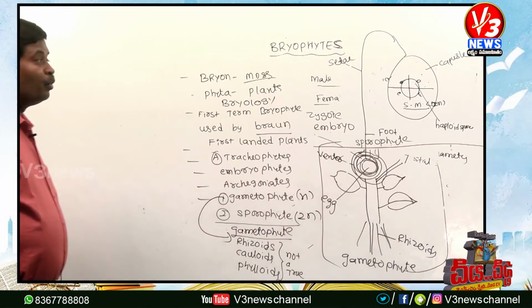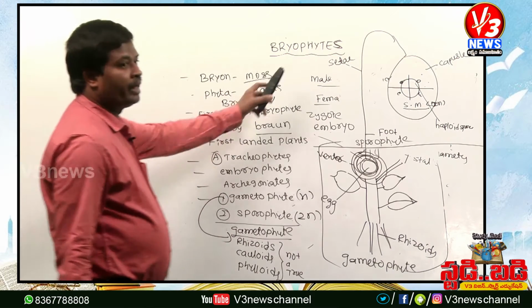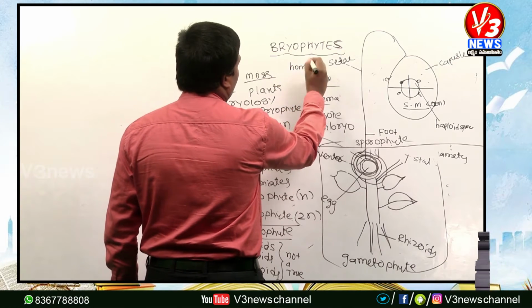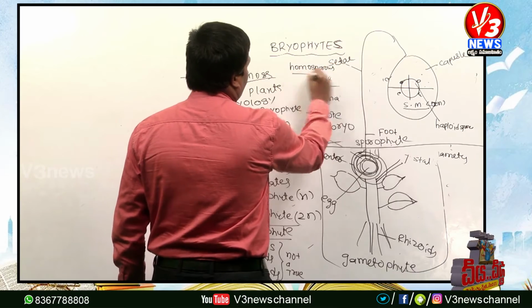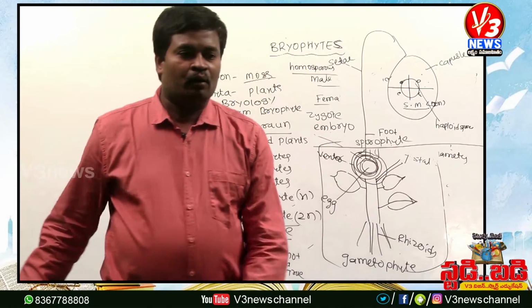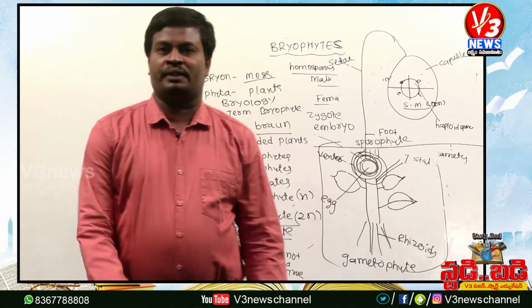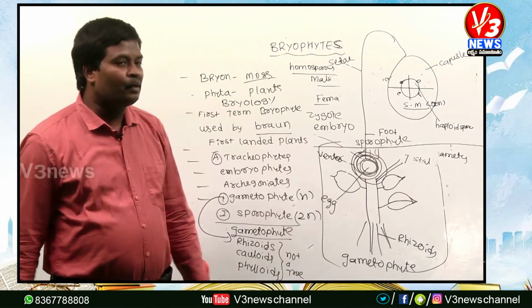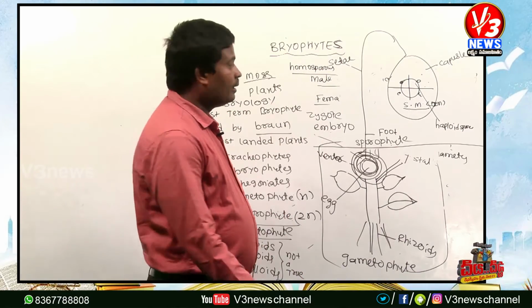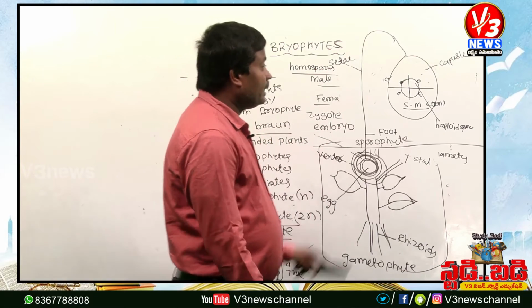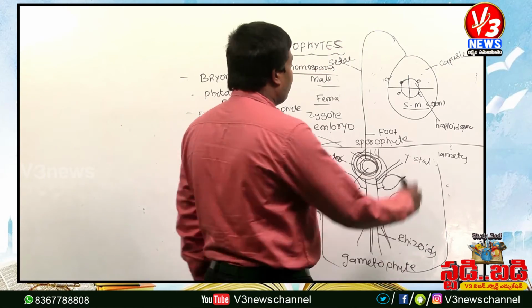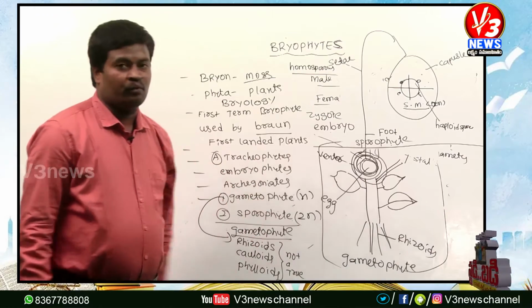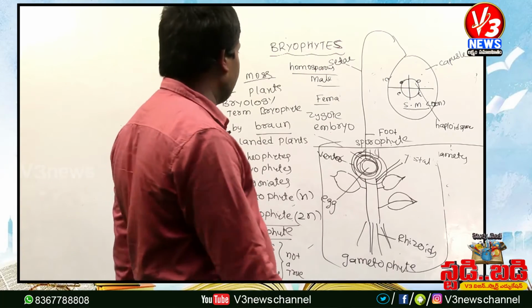If only one kind of spore is produced by the bryophyte, it is called homosporous. What is meant by homosporous? A sporangium that produces one kind of spores is called homosporous. Bryophyta is homosporous. The haploid spores germinate and develop into a new gametophyte. A new gametophyte.